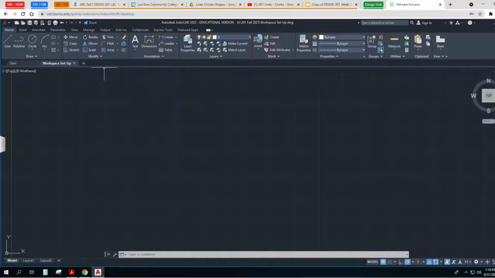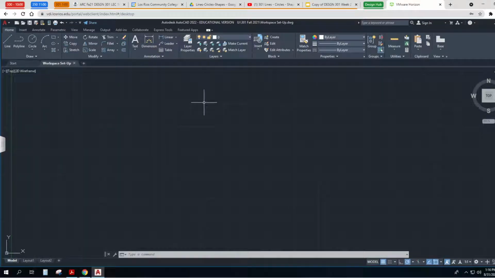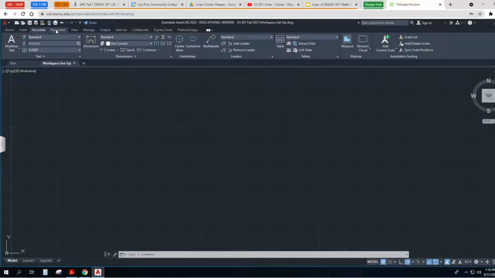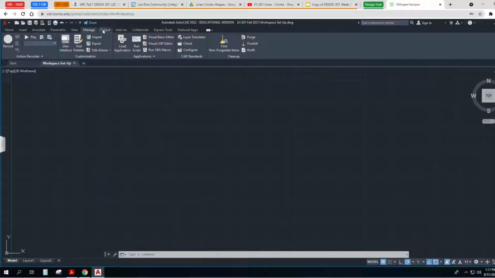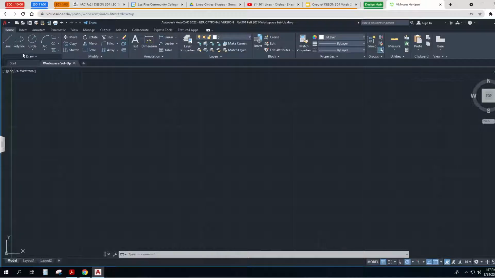Okay, so here we go. I've got AutoCAD open. You can see it saved it right there. You can see all sorts of other stuff. You can see this ribbon across the top, and not only that, but there's multiple ribbons that you can go to. Oh my gosh, there's only a million different commands, and this isn't even showing all of them. And I can even, by pressing this click button, get a whole other drawing. I can have multiple drawings shown.